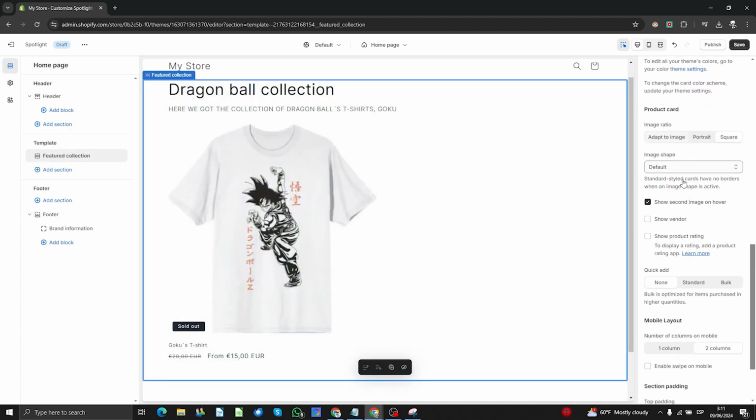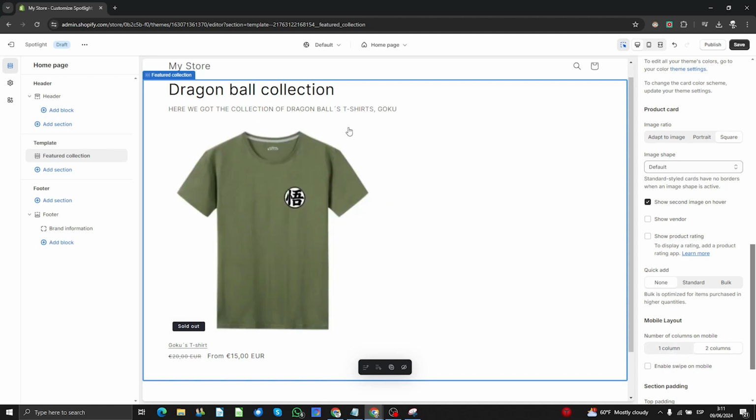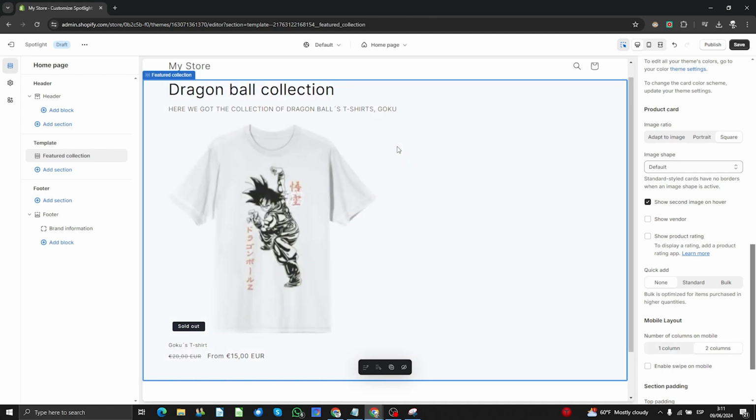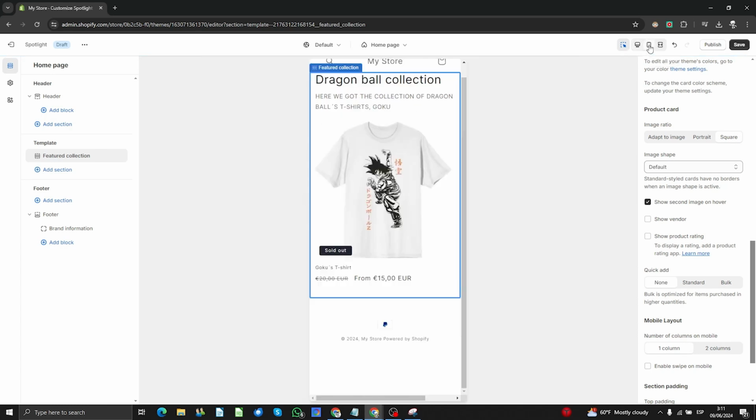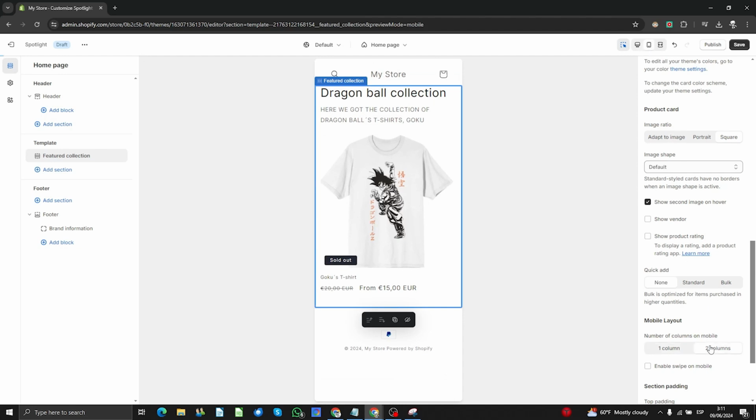Also be aware that it's really important to customize for mobile layout. Okay, for example, if you click on here in two columns or one column, depending on the product that is focused, I really recommend just one column for mobile. Okay, and here you got options to see how it's going to look. Okay, you see, there's no changes because we don't have another product here, but I really recommend this one.